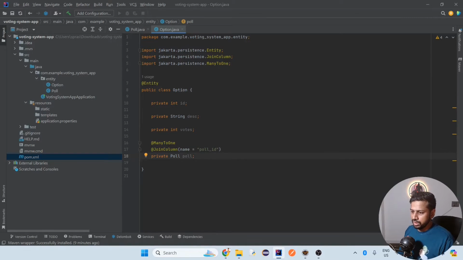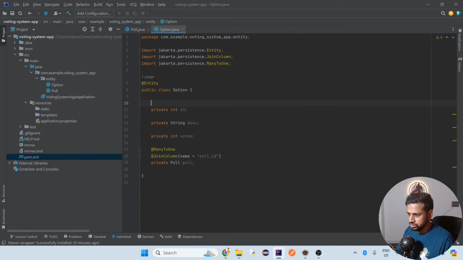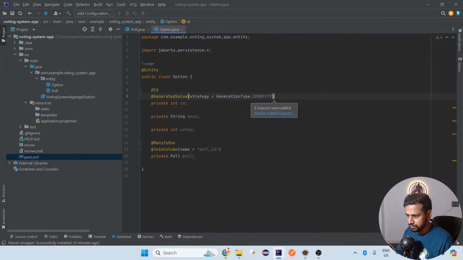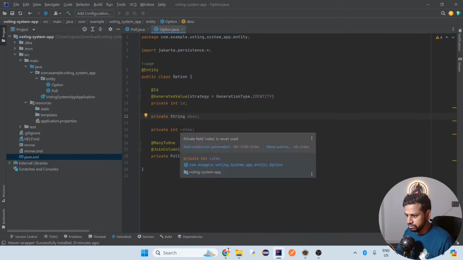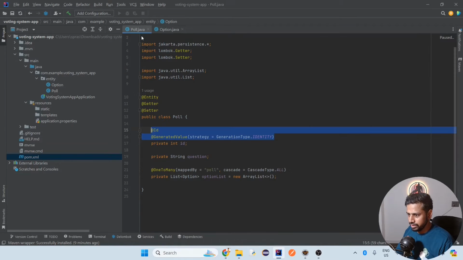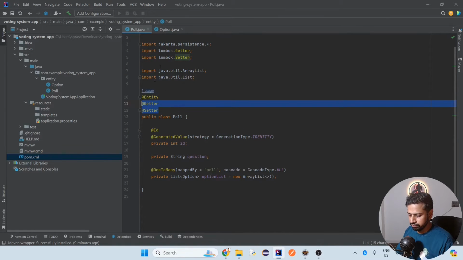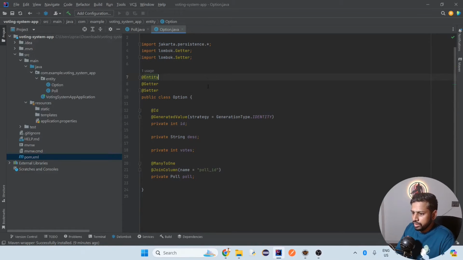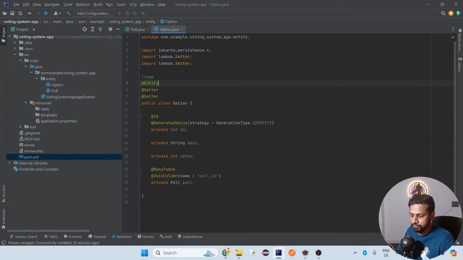Alrighty, now what else do we need? Let's annotate, let's copy here. So this is going to be common, so let's not write it, paste it here. And what else, getters and setters. Alright, so we are done with the entities of option and poll.